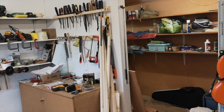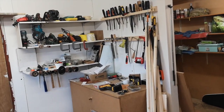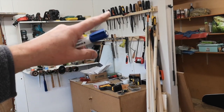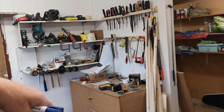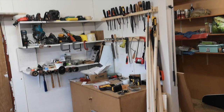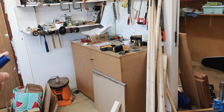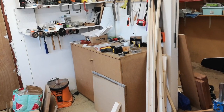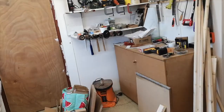So this, there goes the jet wash again, nearly shoots off all the cuts the power off. So you can see over in that corner we've got some new things up. I haven't figured out what to put in that cupboard yet. At the moment, on top of it's going to go the Triton bobbin sander thing hooked up to the vacuum cleaner when the time is right. But there's some storage room under there, which is cool.